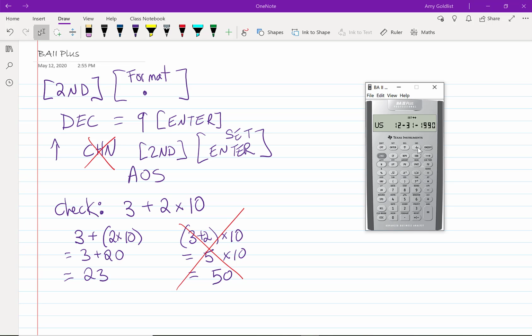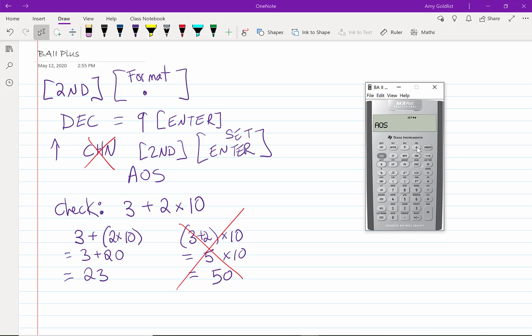This is our date mode. If you are European and you're used to day, month, year instead of month, day, year, you might wish to change it. But our textbook and all of the notes we do are going to assume we're using US mode. Next, US mode shows a comma as a thousand separator, and a decimal place separates the fractions of a cent. We could set this to European mode, which uses space as a thousand separator and the comma for decimals, but in Canada, we use the US mode.